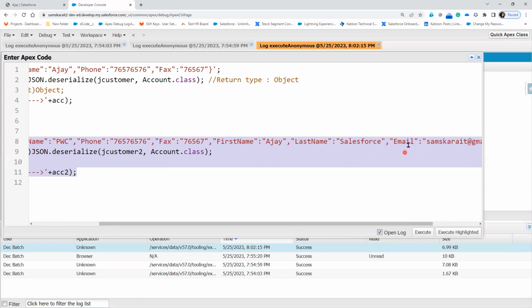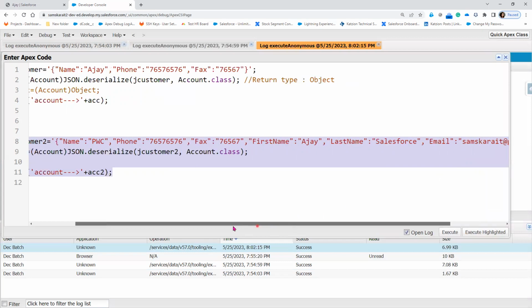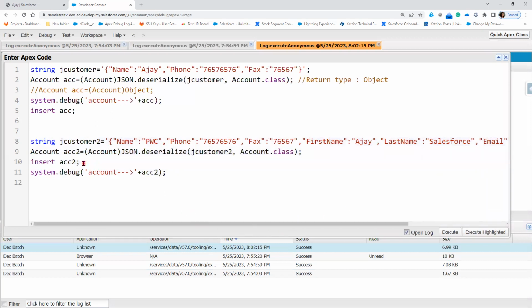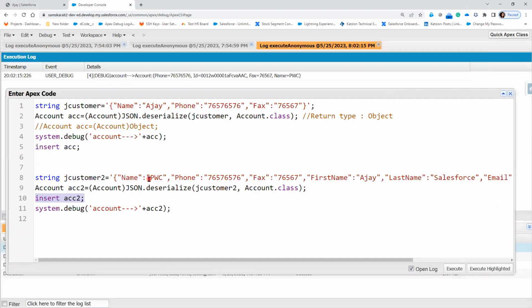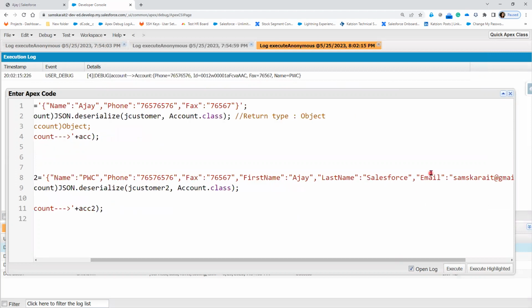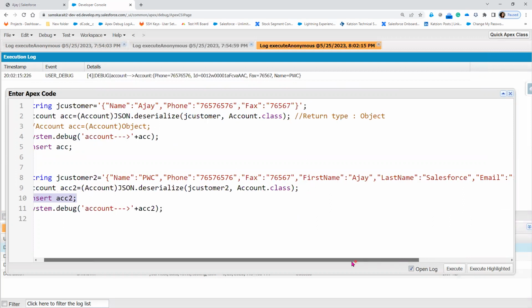These API names are available in the contact. That means though I did an insert here, it did not take the entire information. It took the name, the phone number, and the fax. It did not take the first name, last name, and email, because these fields are not available in the account. These fields are available in the contact.